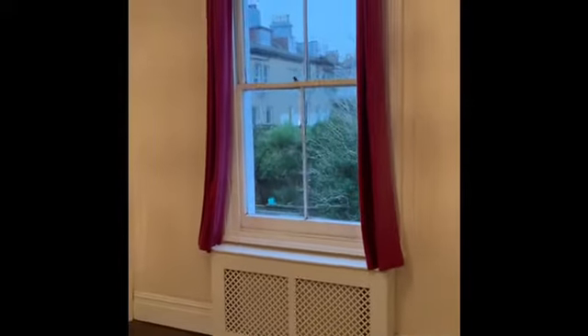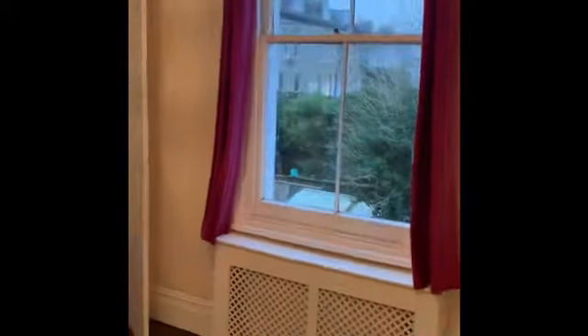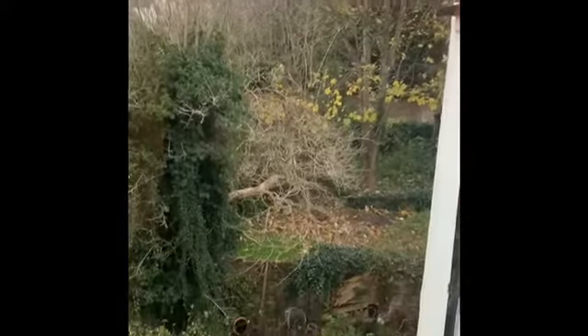At the back of the flat is the bedroom. This is a good size double room with a nice large window. There is a built-in storage double cupboard in one corner — it's not particularly deep but useful nonetheless — and a small cupboard in the other corner. It's a nice size bedroom with wooden flooring throughout. Being situated at the back of the building it is quieter, perfect for a bedroom, with views out over the rear gardens.